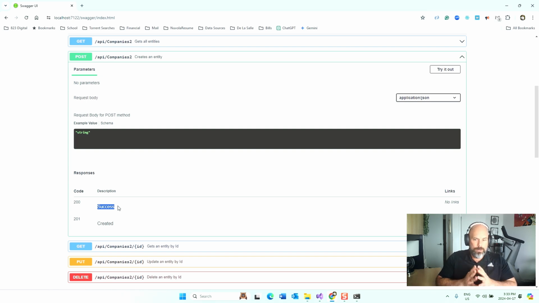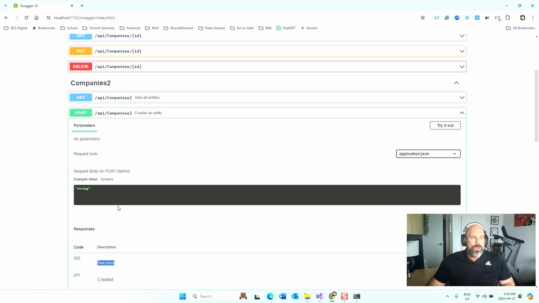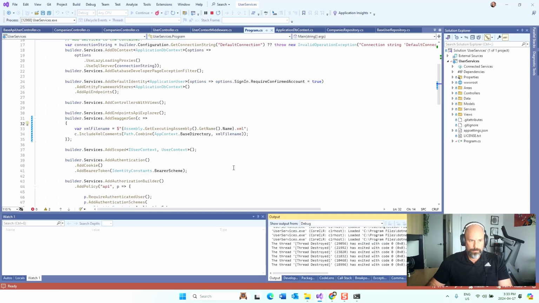All those things are really key. One of the things that I want to also explore is, once again, providing the summary and description around what this actually does, but also looking at the request body. You can see that the JSON document type, and I'll go back over to our API here.